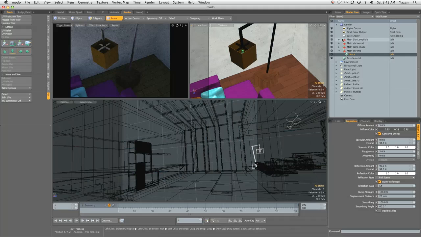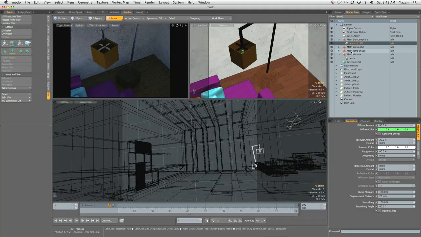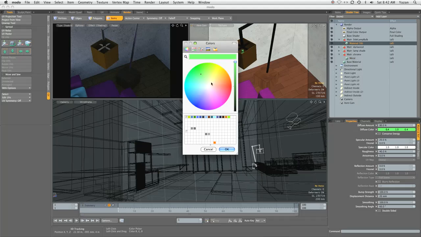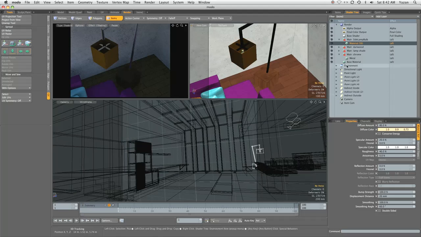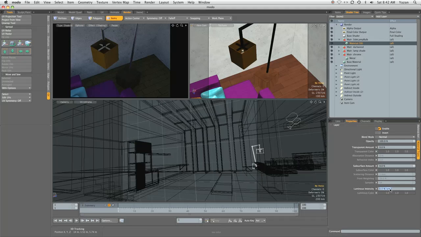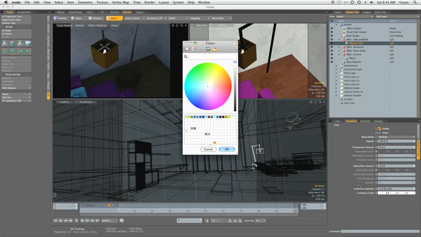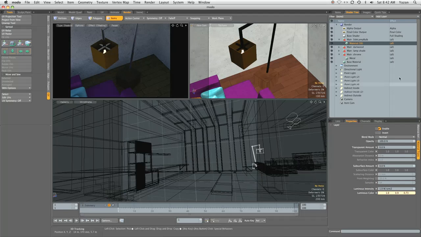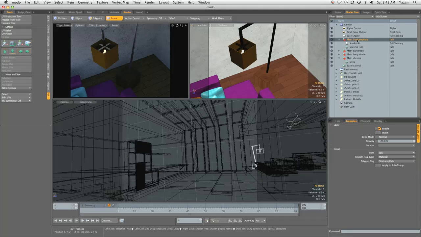Next step is the side lamp bulb. So the first thing I want to do is change the color to a desaturated peach. Let's actually grab this color and save it in your color palette if you can, or you can just remember those numbers, whichever one you want. Bring down the specular and take the intensity to 1. Again, change the luminous color to that same color we chose before. And we're going to add a shader to the material. Now grab the side lamp bulb group and take it above the base shader.